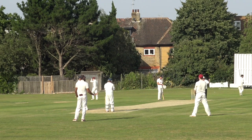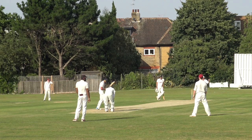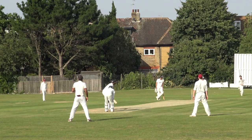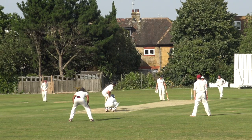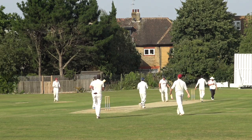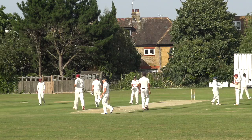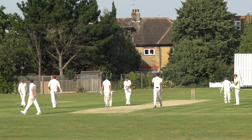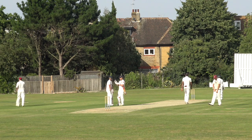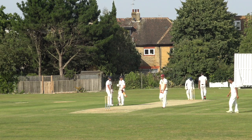Keep watching, mate. Got the wide off the over. Cricket's a funny game, it's such a mental game. If your mind isn't in it, if you're a bit off, it really comes and gets you. Good mate, good watching. All good. I think if you're going to go outside off, you've got to fully commit. If you're dabbing or half-hearted, that's when you're going to get in trouble. I'm getting in and thinking, no, I'm not playing that anyway.